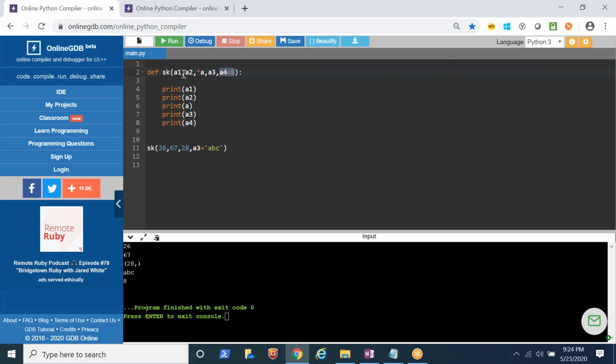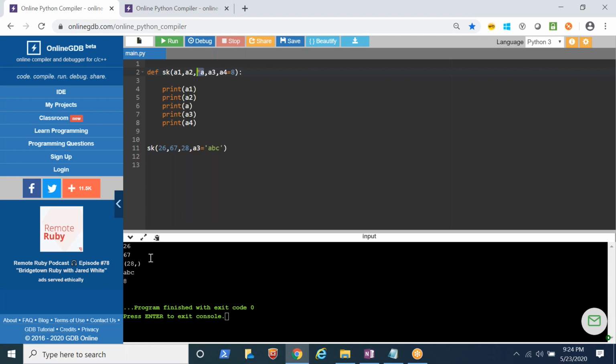Let's map it. A1 is 26, A2 is 67, star A, what is left? Only 28. So star A means 28. What data type does star have? Tuple, we have seen earlier.